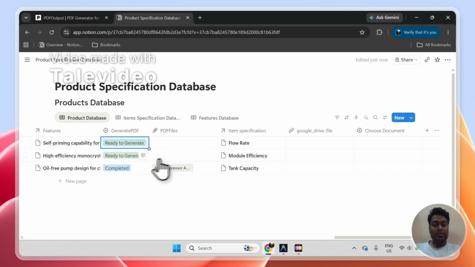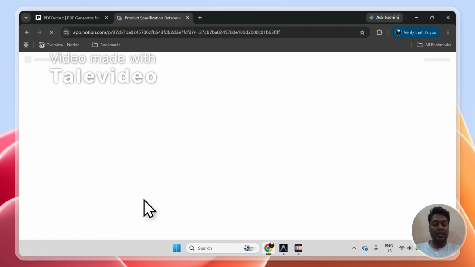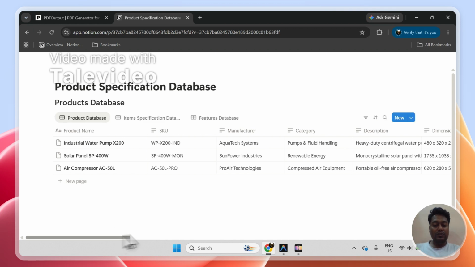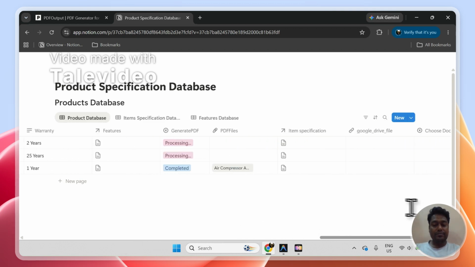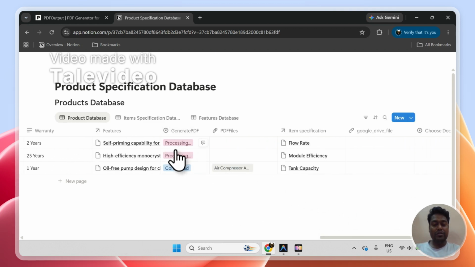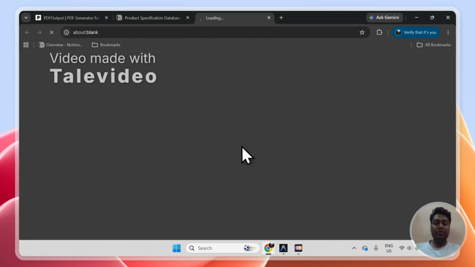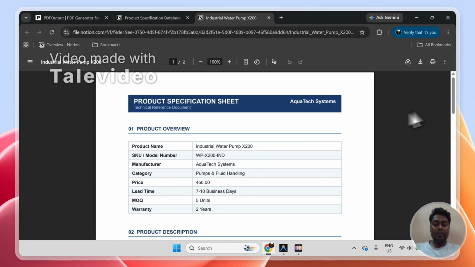Okay, so I'm just waiting a few more minutes as it is going to create the PDF file, and you can see it has started processing the record as well. If I take you to the right side, I can see both the records being processed, and soon the PDF file will be created right over here. As the PDF file gets created, we can just click on it and view the PDF with all the properties automatically added.